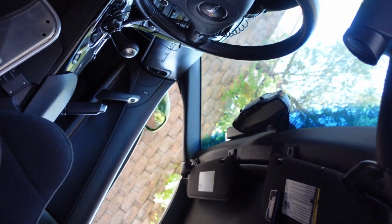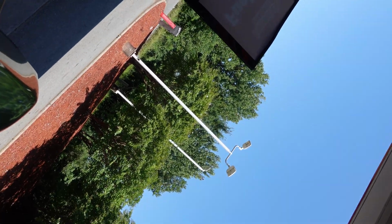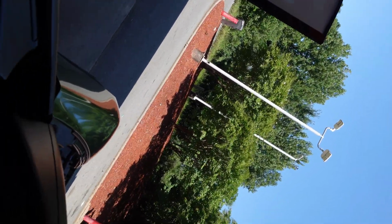What'd you say? You race that thing, young buck? Oh yeah. You do? Yeah, I take it to the track sometimes. Oh yeah? Okay. So hey man, what model is this? It's a '09 C6. Oh, okay. You just souped it up a little bit. Yeah, I put a supercharger on it and cam and some stuff. Well, you got a lot tied in it, don't you? Yeah, I know you enjoy just messing around with it. Yeah, always. Okay, man. Be safe out there, bro. Damn, look at this right here. Thank you.